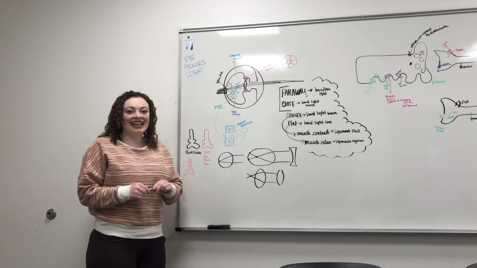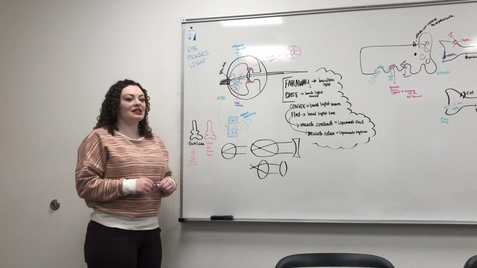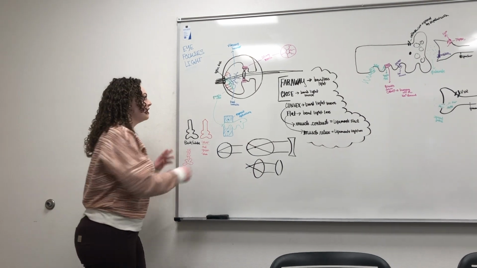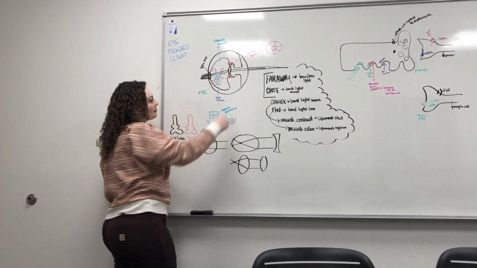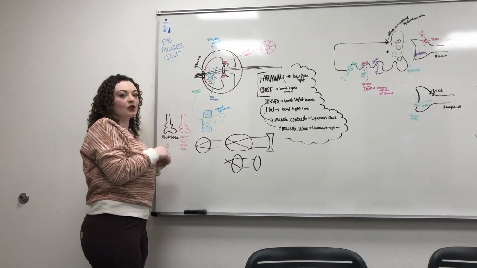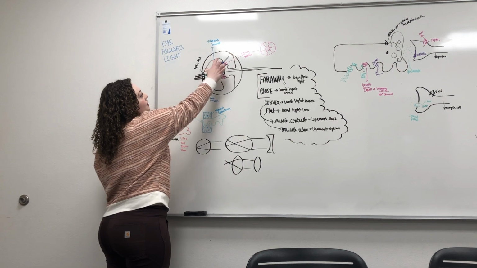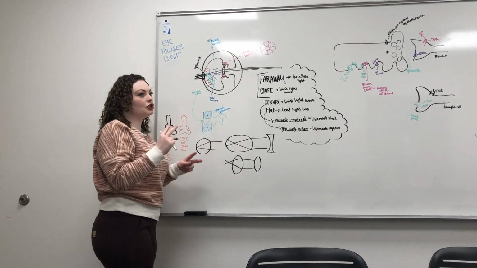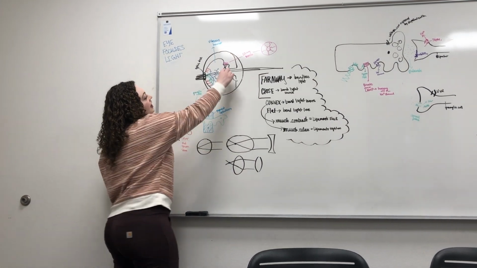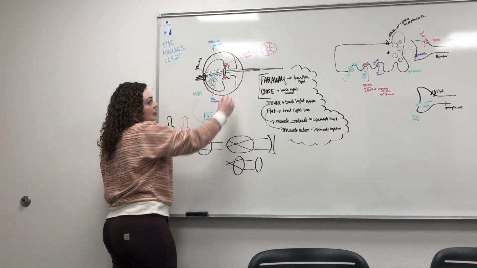There you go. Hey, so today we're going to be talking about how the eye focuses light. So to start off, we need to know a little bit of the anatomy of the eye. So here's our lovely eyeball, and you have your cornea, you have your lens, and then there's some key important structures that we need to know for what we're going to do going ahead. So the vitreous humor is the gel of the inside of the eye, and holding the lens taut are the ciliary muscles that attach to that.